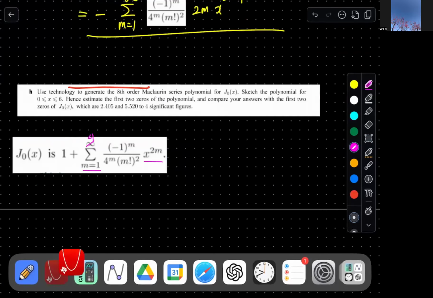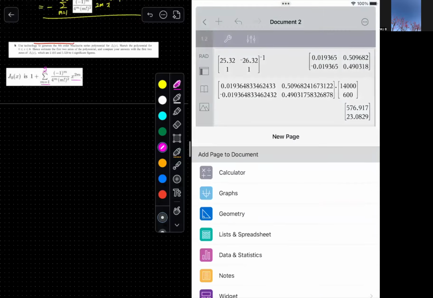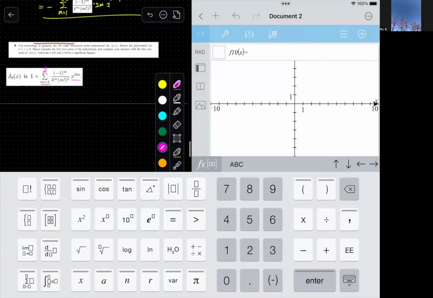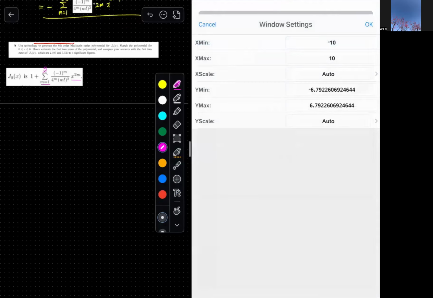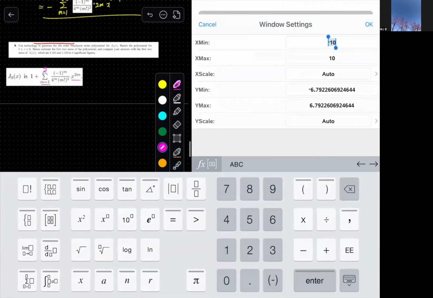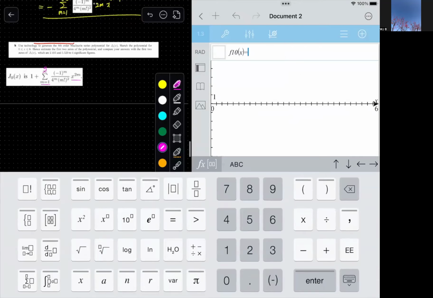So I'm going to put that on my calculator because they asked me to sketch. I'm going to go for the graph here, and I'm going to first set the domain. I'm going to go for menu 1, and the domain on the calculator. On the question, it says to define from 0 to 6. I've done that. And here, I'm going to put a sigma notation for the series of the polynomial.